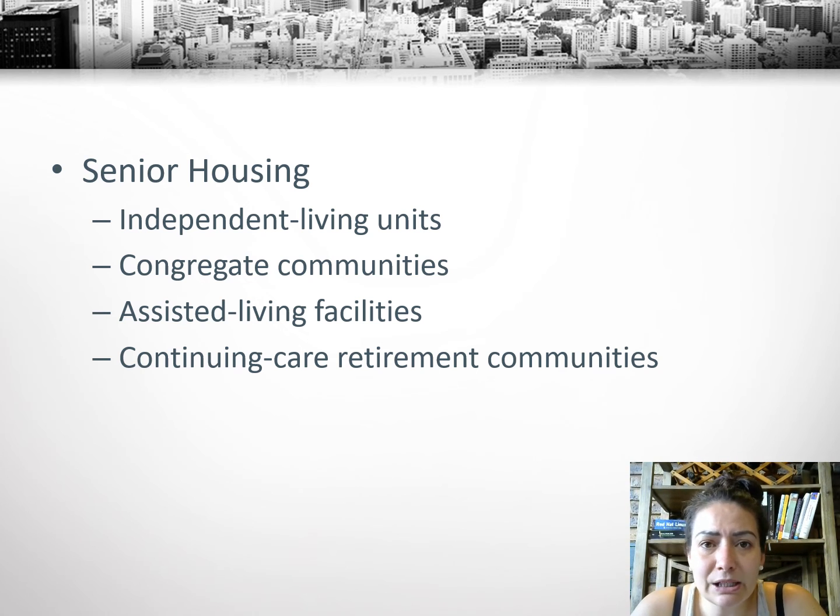The next one is your congregate communities. So this is almost like living units, but they each have their own space to live in. It's their own secluded area, but they are almost like living in clusters, okay? And they are eating together, like in an eating hall and things like that. So they don't really need assistance, but it's almost like, how can I put it?